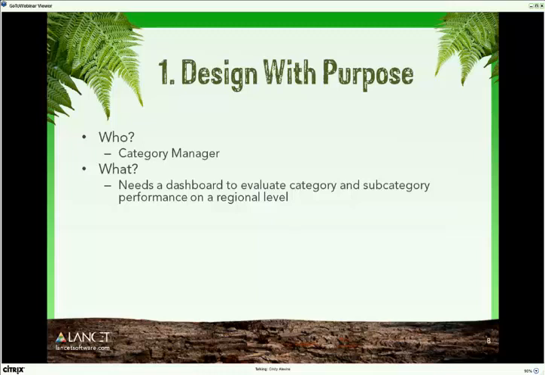do so on a regional level. Where will the dashboard be used? We talked about web and desktop use. So we'll be doing a lot of our work through a browser or through an email attachment, basically. And when we're doing monthly data loads, the category manager will be checking at the very least at the end of the month to see their previous month's stats, as well as they'll probably be checking it throughout the month a few times just to touch up and make sure they know what's going on.